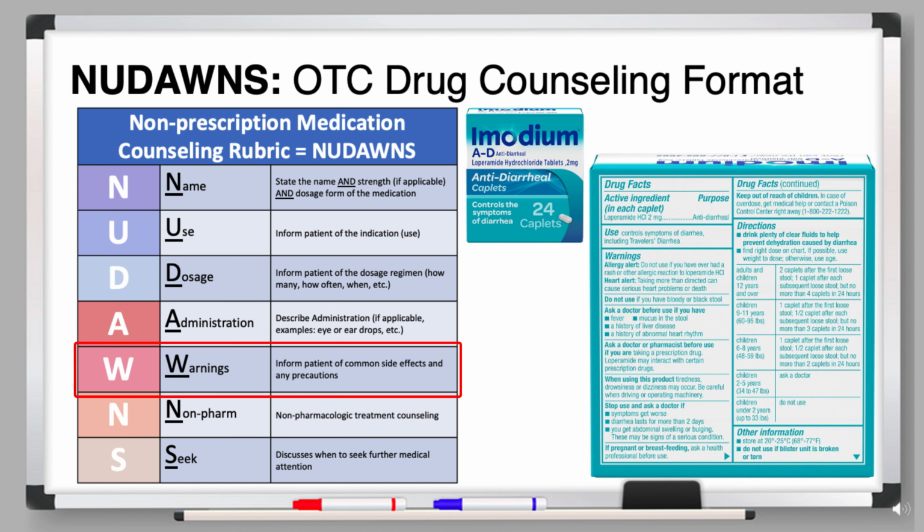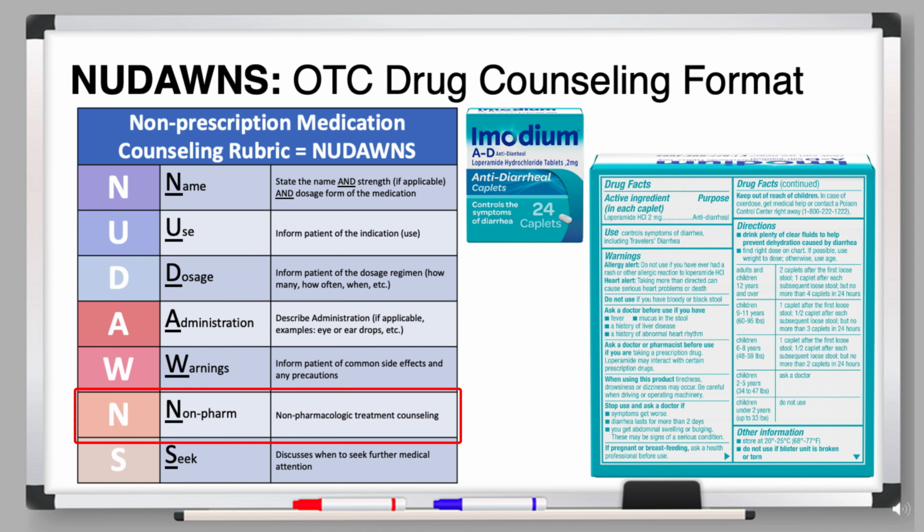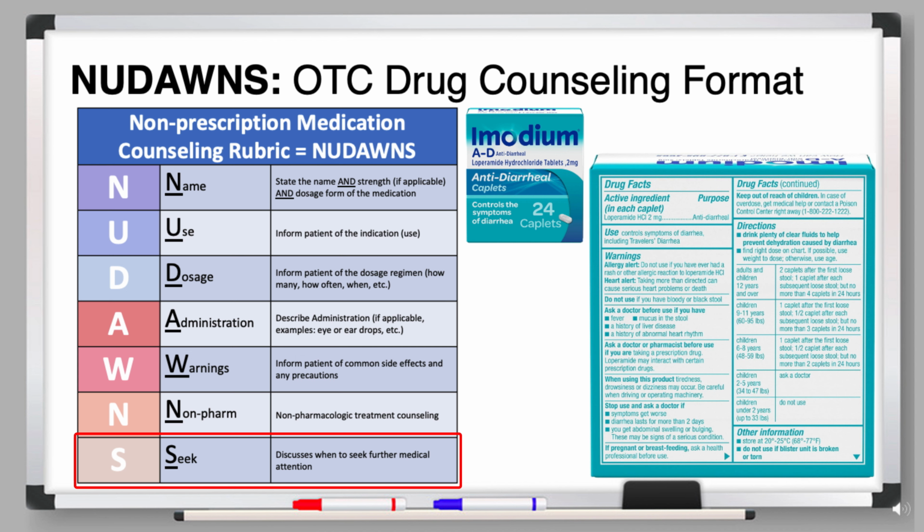As you can see, there is a warning section here on the box. I would point out that some common side effects include dizziness and drowsiness. Also, do not take this medicine if you have a bloody or black stool. Besides taking this medication, some additional things you can do to help include drinking plenty of water or rehydration solutions such as Gatorade, limit eating fatty or spicy foods, limit caffeine, and finally avoid following the BRAT diet due to it providing insufficient calories. If your diarrhea symptoms get worse or do not improve after 2 days, contact your primary care provider.